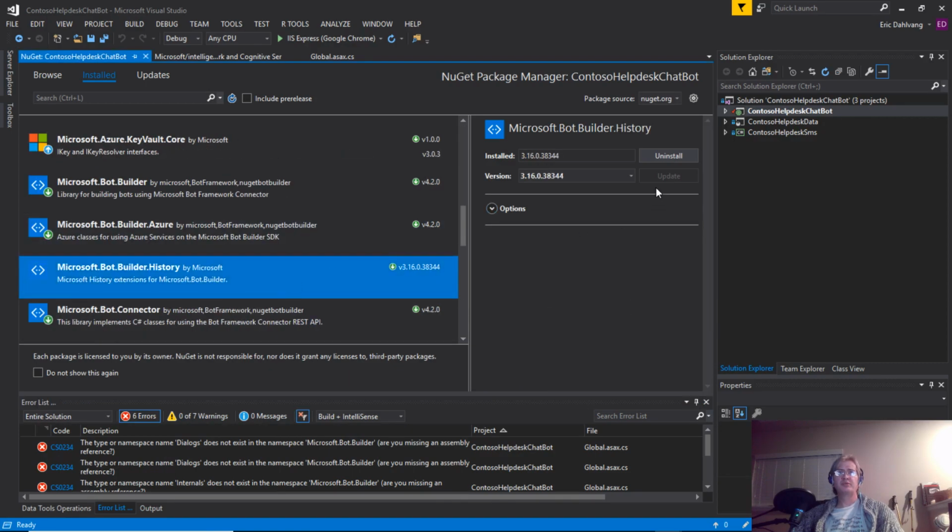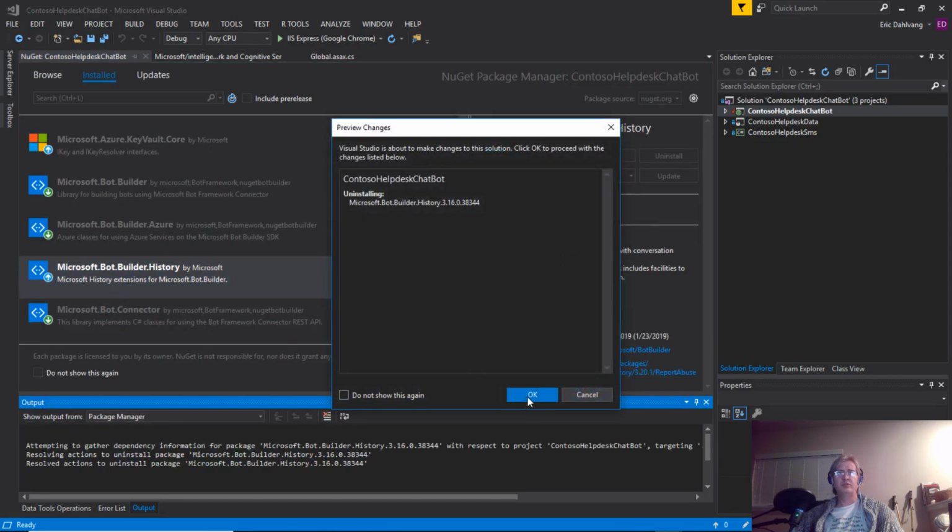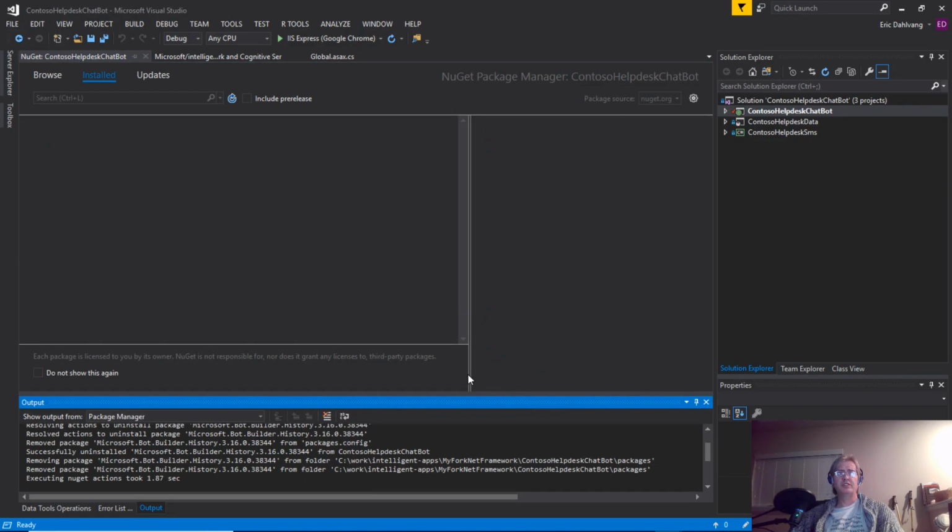You can remove this history package. It doesn't exist in 4.2 and it's not used in this project anyway.